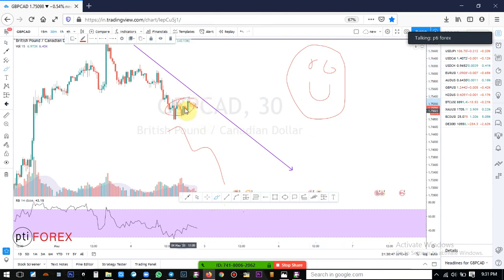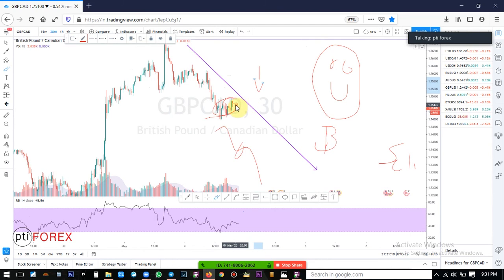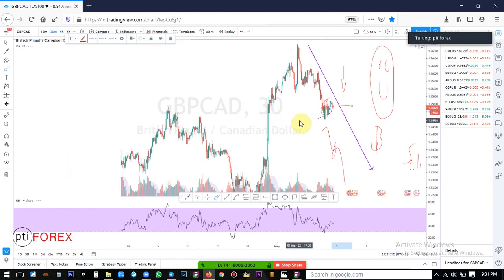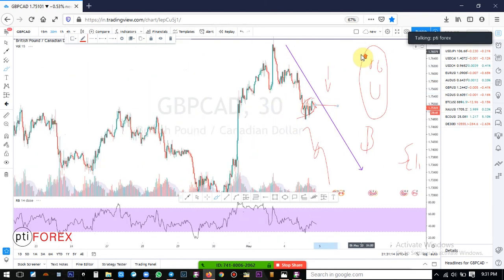So if it's in a corrective, it's a good time for us to look for a selling opportunity, because a corrective represents buyers. If we see buyers in the market, we can boldly sell because there are people we can sell to. That's why I say it is still the right time to enter this as a sell, and you really need to know that your stop loss is going to be very, very far.